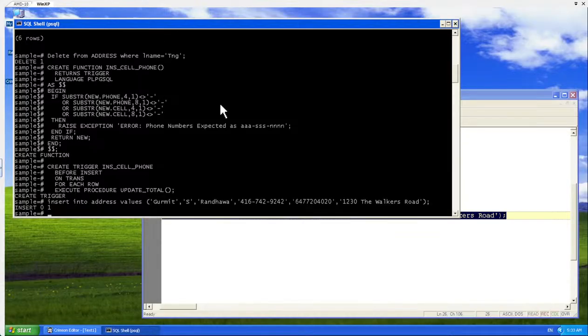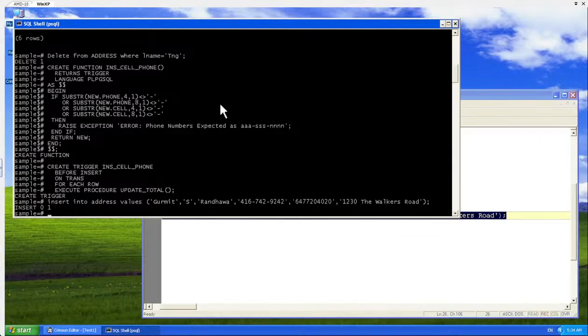So it went in. When it went in, it looks like that function did not perform well, right? So create function is good, and then we are using cell phone, but there is a mistake in the code.